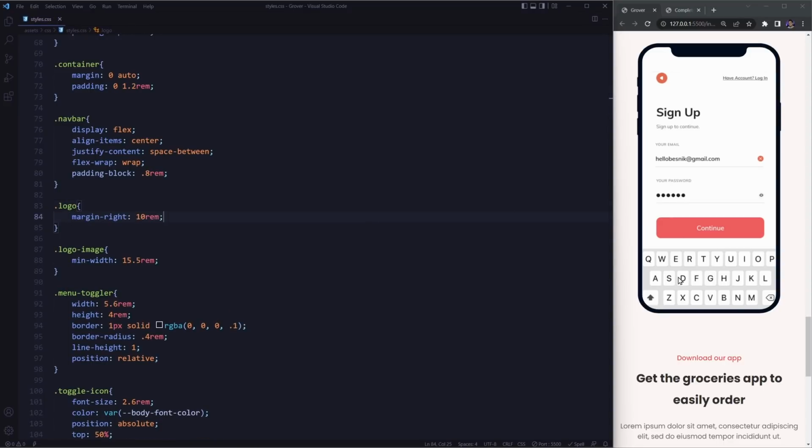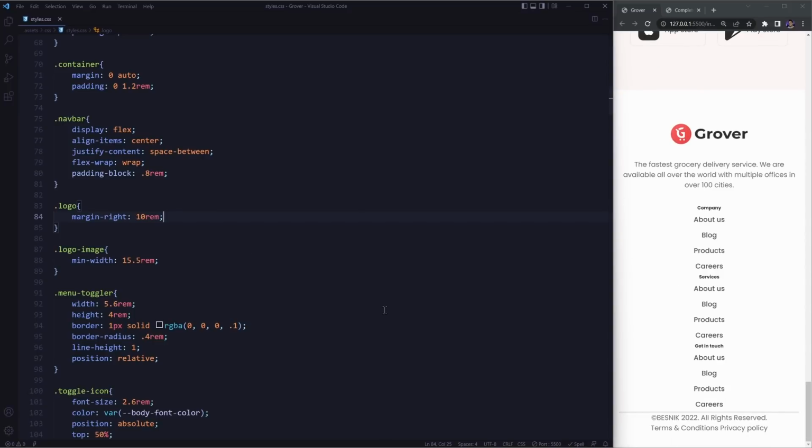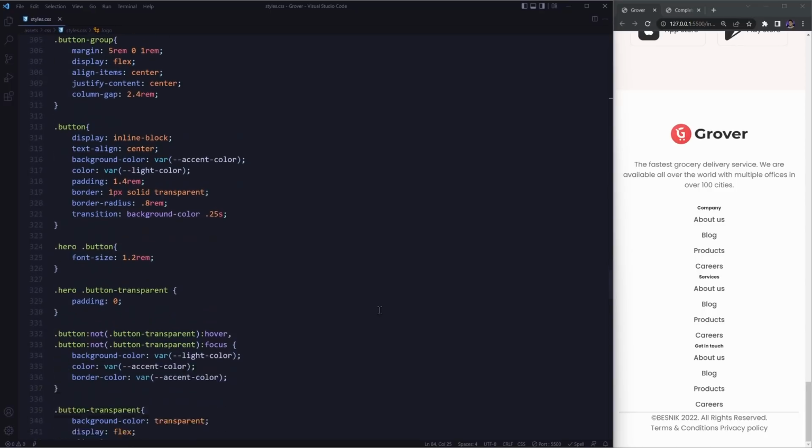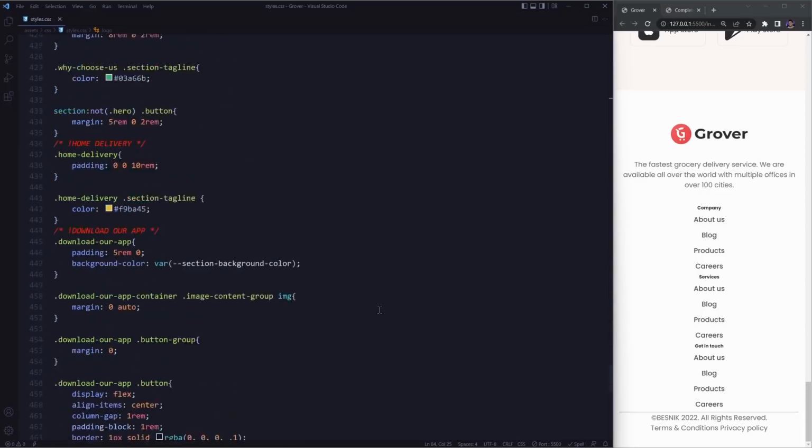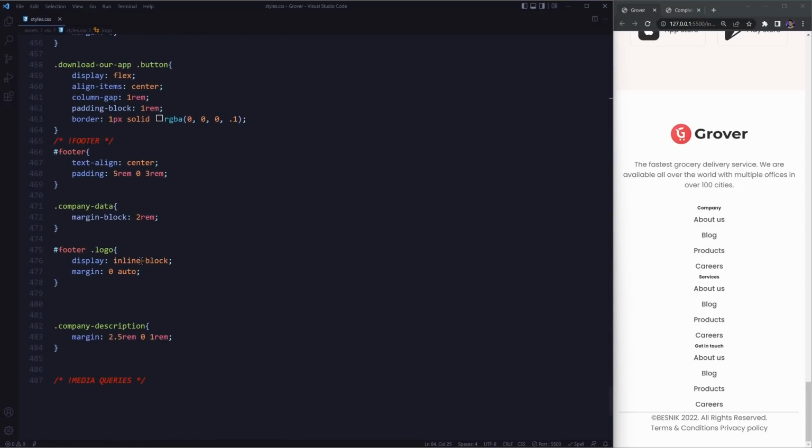So now we have no issues here. Let's scroll all the way back towards the bottom. And yeah, that's fine right there. Margin 0 and then top and bottom.